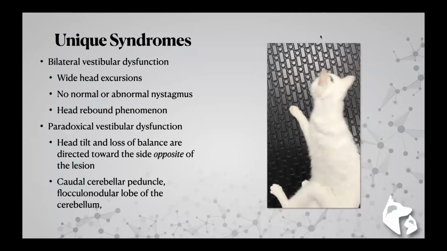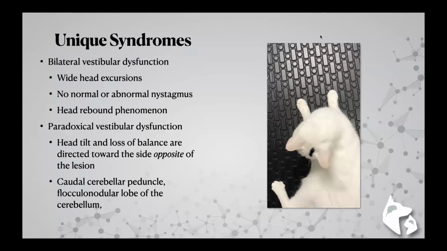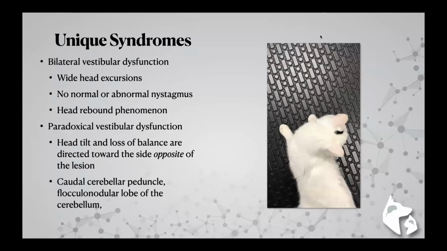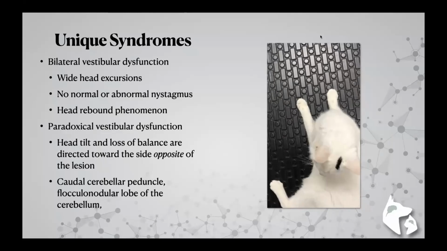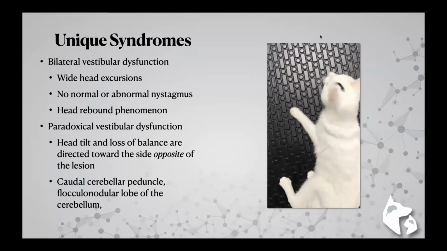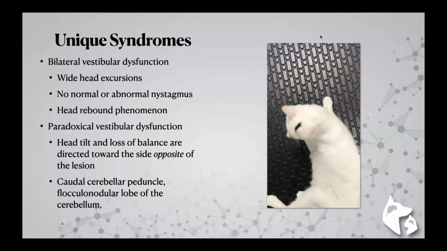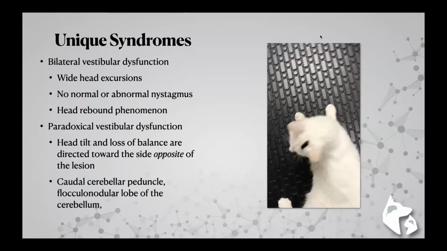You can also have what we call a head rebound phenomenon. This is typically more likely to be present with cerebellar dysfunction. But if you lift their head and very quickly remove your support, a lot of these dogs, so make sure that you're doing it on a soft surface, a lot of these dogs and cats will no longer be able to catch their head, so they will just drop and hit the floor. So that can be suggestive. Just because you don't have that doesn't mean that you don't have bilateral vestibular dysfunction, but that is one test that you can do if you're suspicious of this.